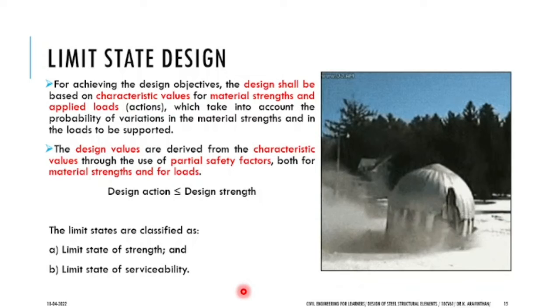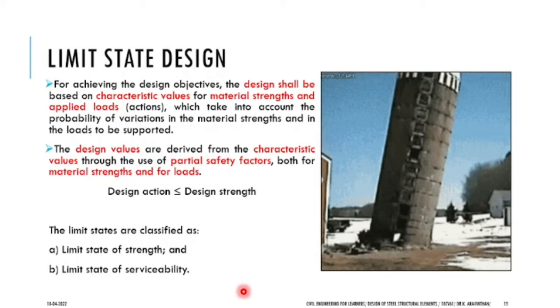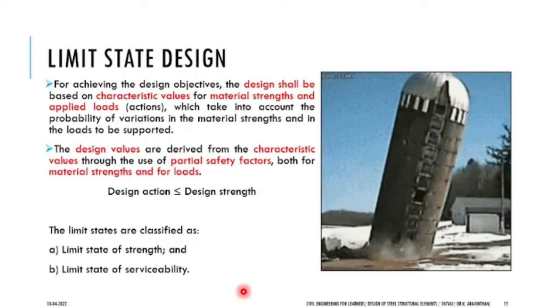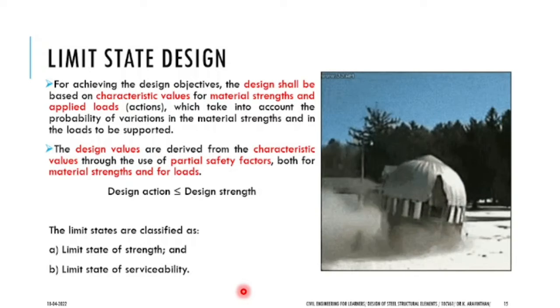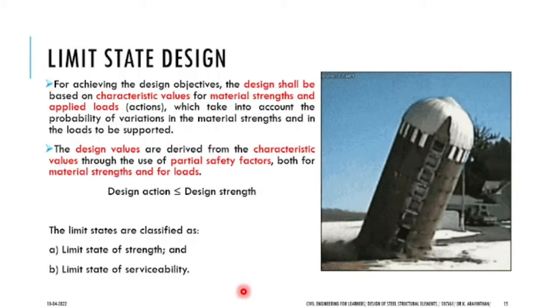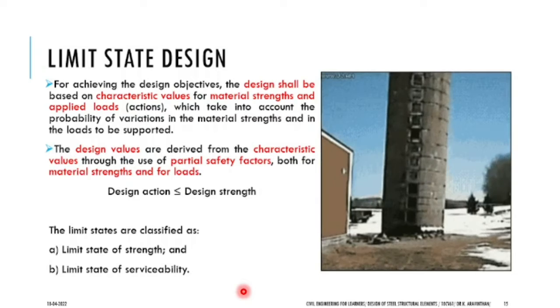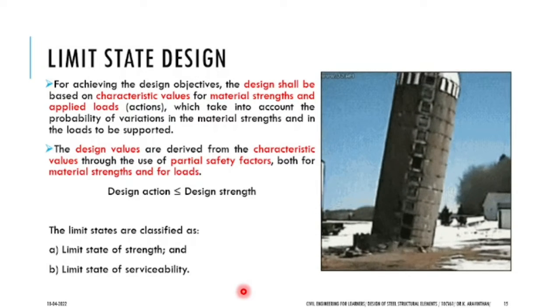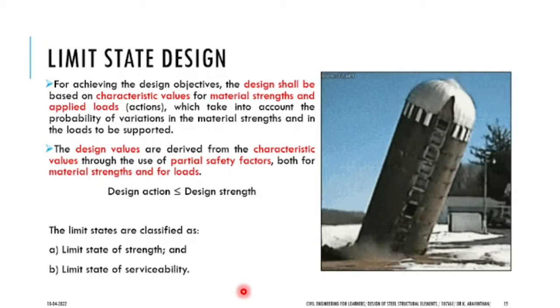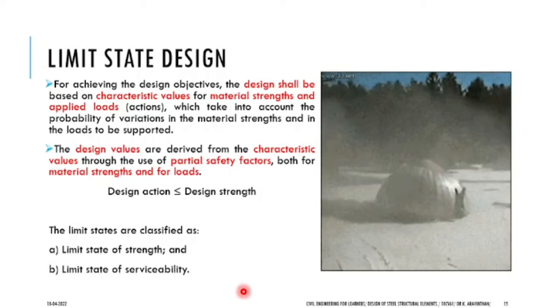You should have a time frame. If the first floor is collapsing, the rest of the floors should be safe. If the second floor is collapsing, then the rest of the floors should be safe. This is known as limit state. You are stating that if one floor collapses, our whole structure should not collapse. You should build like that. Only a certain part should collapse or fail, not your whole building.